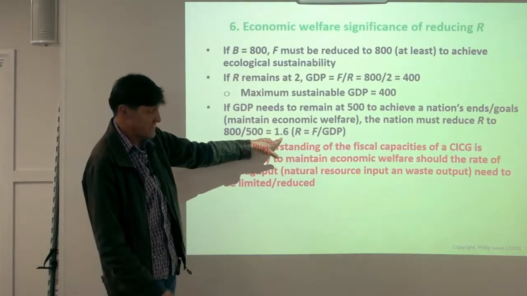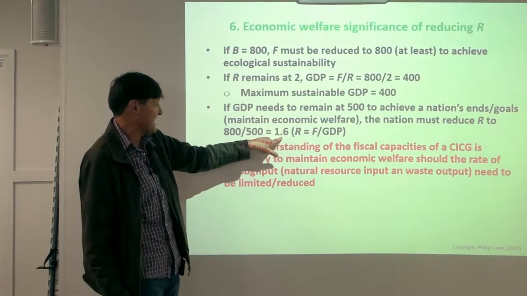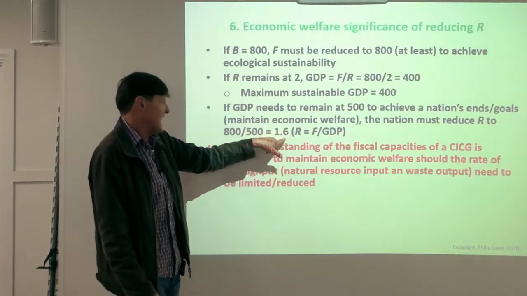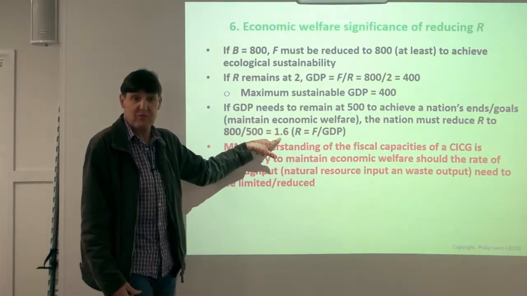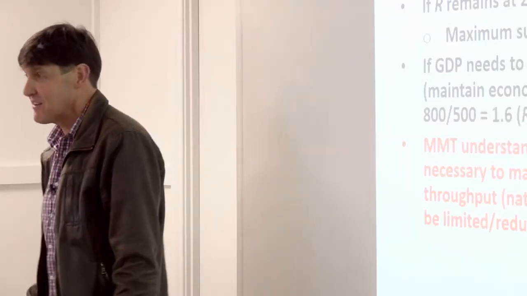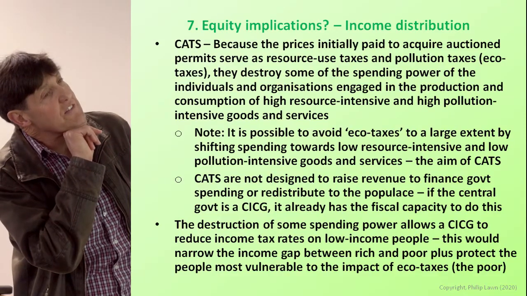Your private sector will provide some of the goods, but the government's going to have to provide a lot of the green infrastructure needed to get R down, and the R&D in green technology to get R down to, say, 1.6. And that will be difficult if the central government of the country is not a currency issuer, if it's a currency user. It's much easier if it's a currency issuer. It doesn't have a financing issue. Now, that's a welfare implication.